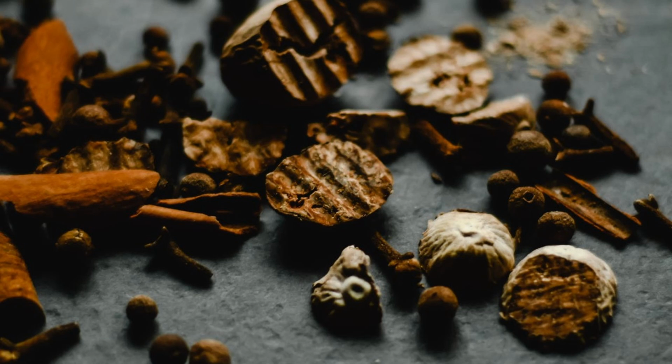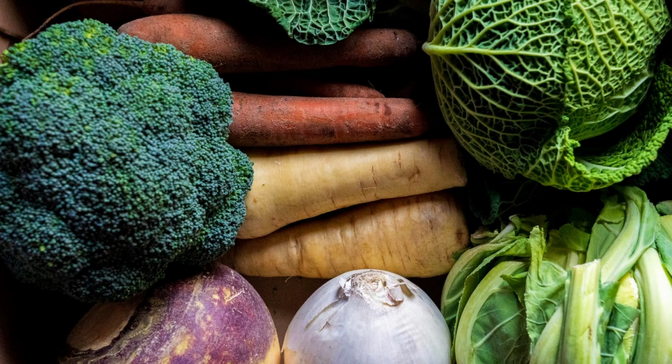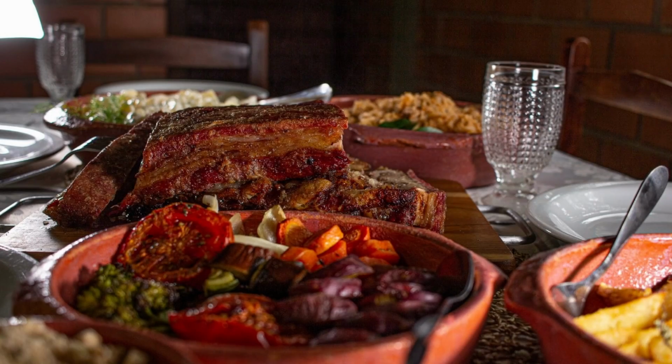Your root chakra is also connected in to the sense of smell. So connecting in to different herbs or spices that you have in your kitchen, things like cinnamon, nutmeg, rosemary. This is really accessible for us. So having little pots of the different herbs, adding it to our food, and with the food, things like root vegetables, those ones that are grown in the earth, carrots, potatoes, those root vegetables that are so yummy, adding them into our meal plan. Additionally, red meat, protein is connected to our root chakra.